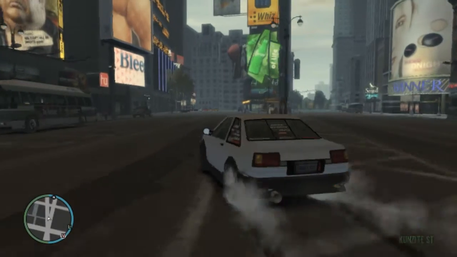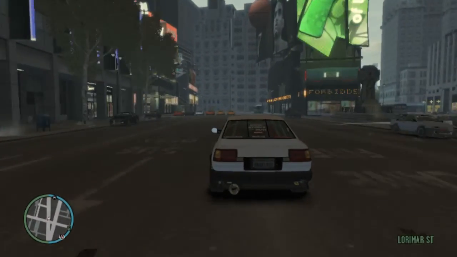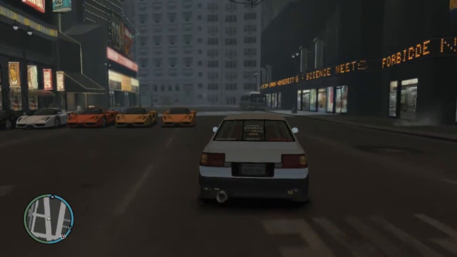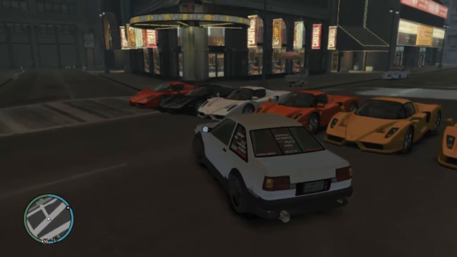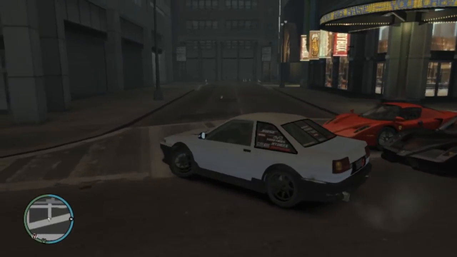Actually, these cars are still down here. Let me go ahead and show you. I don't think the Lambo's still down here, but I think these cars are. So this is the Ferrari Enzo. I just put it in replace of the Turismo. I don't have very many car mods installed, at least a couple. But these don't have the drift mod installed on them.